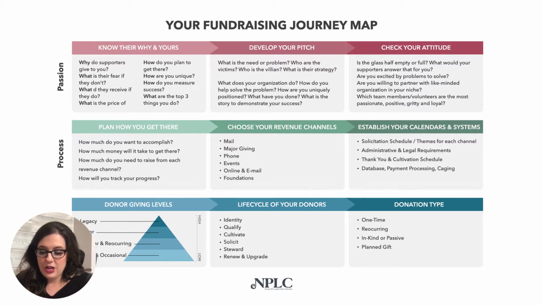So the first one we want to talk about is mail. So direct mail. That is the process of getting your supporters or prospective supporters and sending them letters and asking them for money. Now, there's two different types of mail. There's house file mail. Those are your current givers, people who have given to you in the past 0 to 12 months, 0 to 18 months, maybe 0 to 24 months. That's your house file. Those are your active givers.